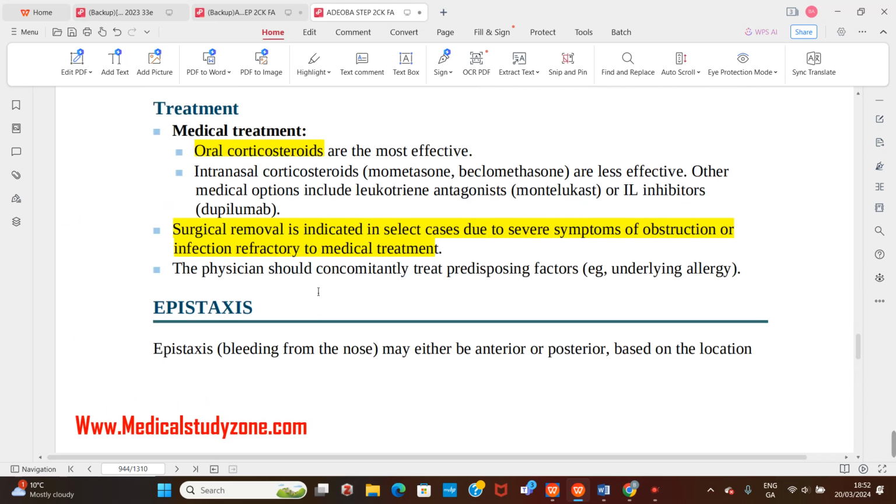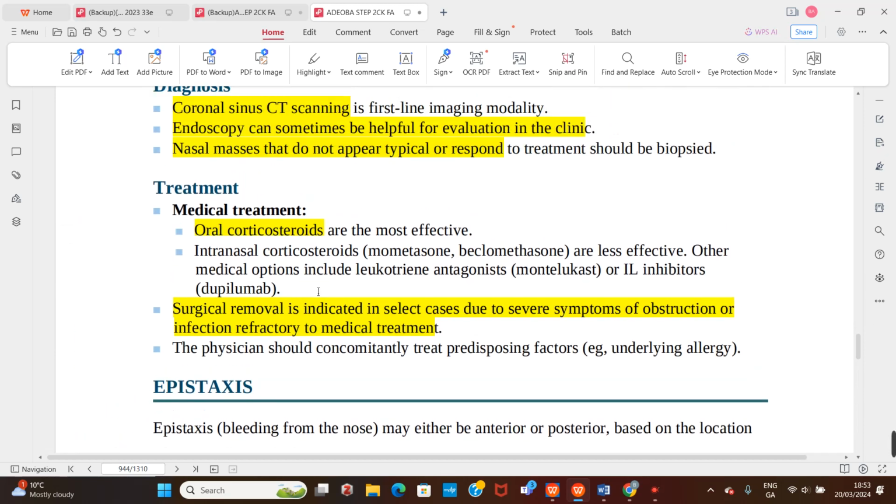Sorry, I have a question. I always thought that a polyp is like a mass, right? And corticosteroids would be for if it's inflammatory. So if it's not inflammatory, just a growth, are the corticosteroids going to shrink it? Yes, it's going to shrink it. That's the way it works. The polyps are actually thriving on the inflammatory stuff.